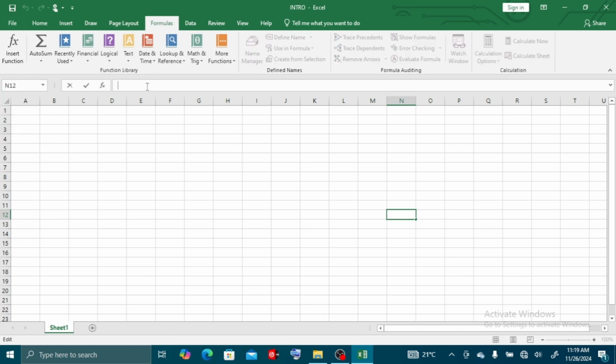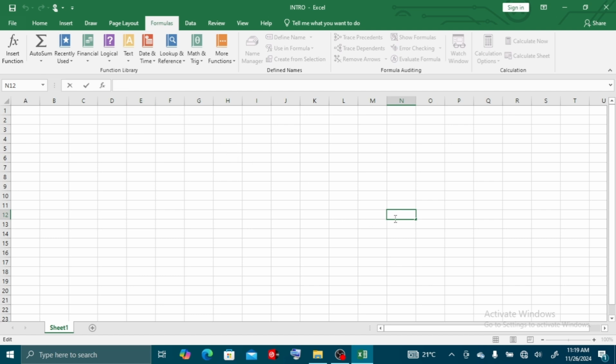From there, we have this formula bar. This formula bar helps to display the records that are in a cell. When this cell contains some records, it is displayed here. Or it is used to write records in the cell.